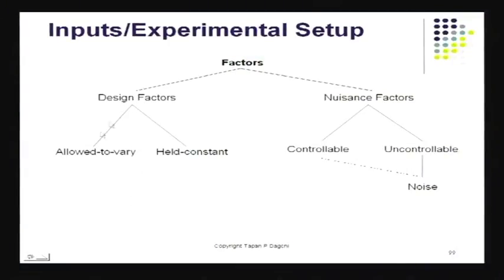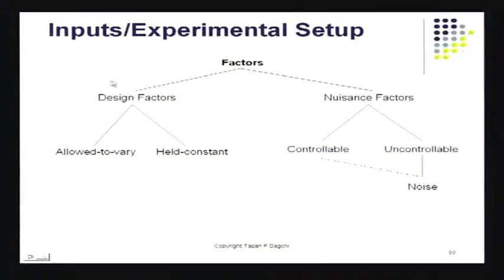Now, design factors may be allowed to vary randomly, or they may be held constant, or they may be allowed to vary according to some plan. That also is possible. So either these may vary randomly, or they may vary according to a particular matrix, or they may be held constant. That is our choice. That is basically the experimental plan. Noise factors may be controllable or uncontrollable, but all of these are called noise factors. They are factors impacting the system, but we are not interested in looking at the effect of noise. Rather, we would like to find out the effect of the design factors so that we can optimize the process.